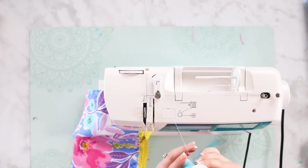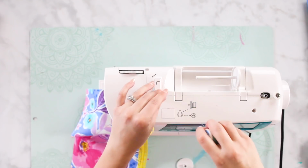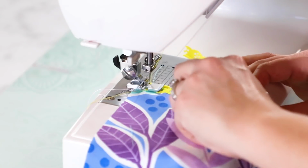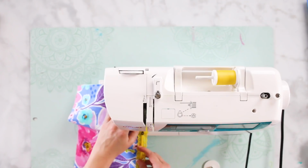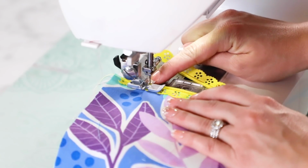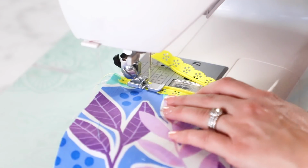And before I start sewing, I'm going to switch out my thread so that it is matching my zipper. As you're sewing your zipper, just go ahead and check every few inches to make sure that you're making it through the zipper and catching your fabric. As you come to the top zipper tab, if it's giving you an issue, you can just hand crank your machine over that little tab.